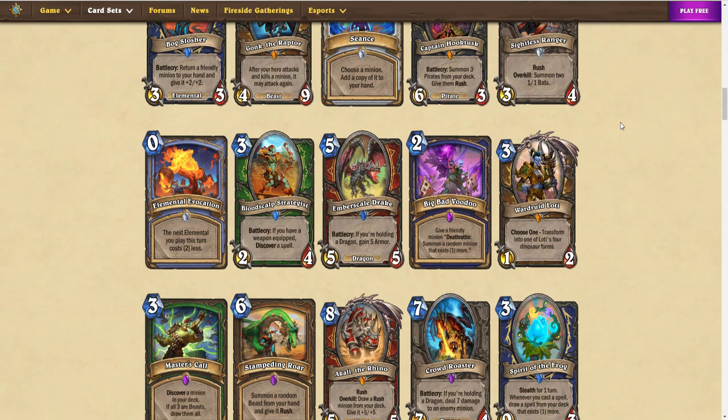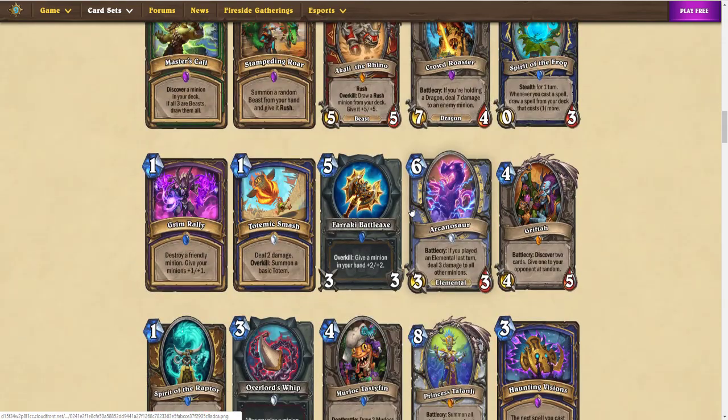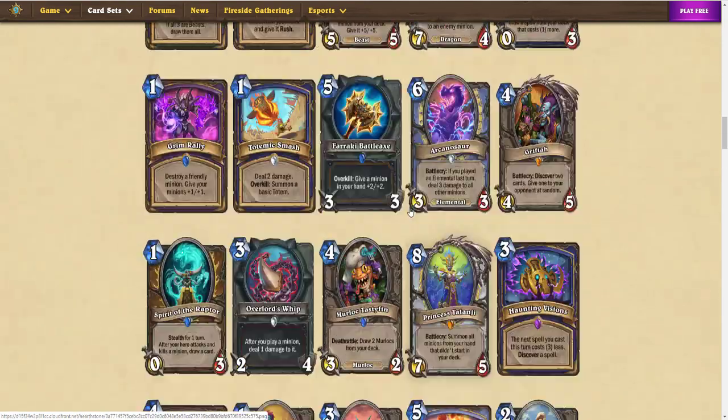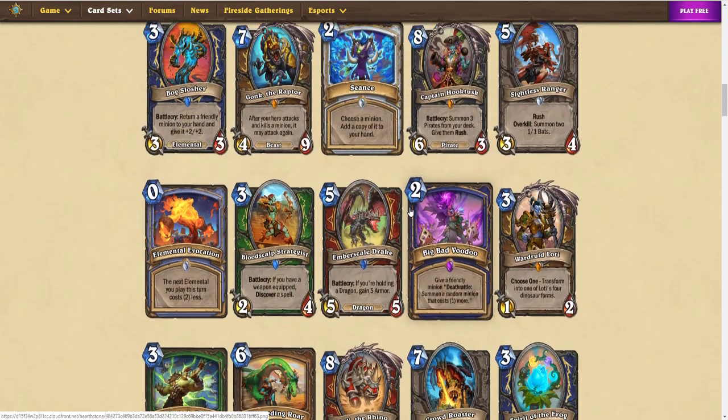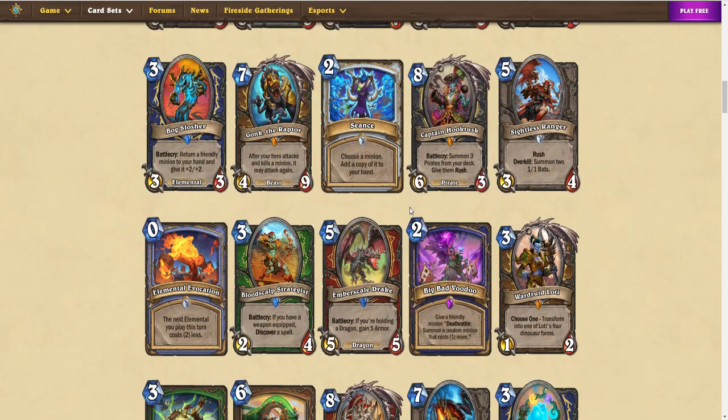Elemental Evocation. The next elemental you play this turn costs 2 less. This for 0 mana. This is broken. What the fuck is this? I saw this earlier and I was like, this doesn't make any sense. Why would you want them to be able to play their elementals for 2 less? That seems like bullshit. Okay.